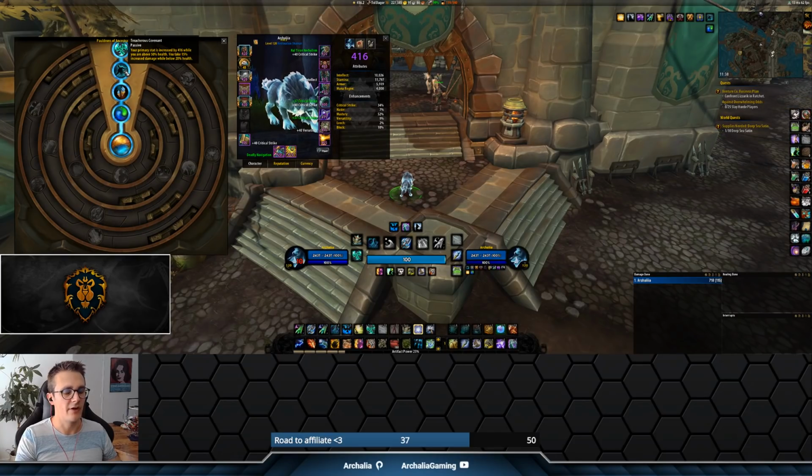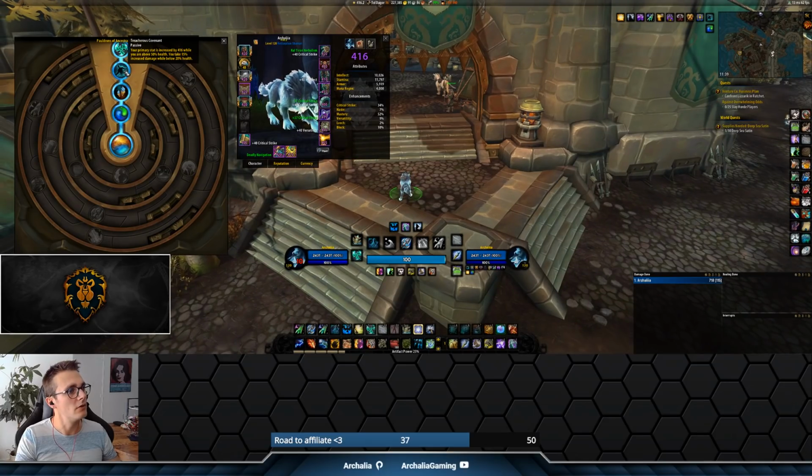Treacherous Covenant is very strong also. It increases our main stat, which is intellect, by almost 400. So it is a lot. I recommend using it as well.